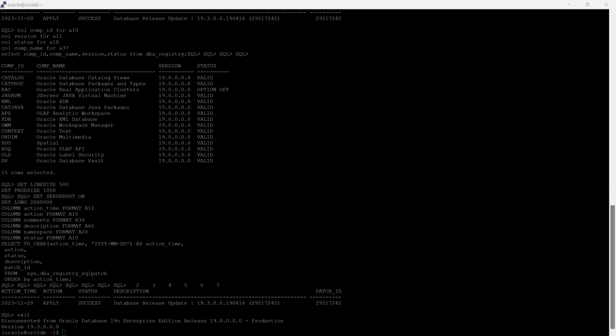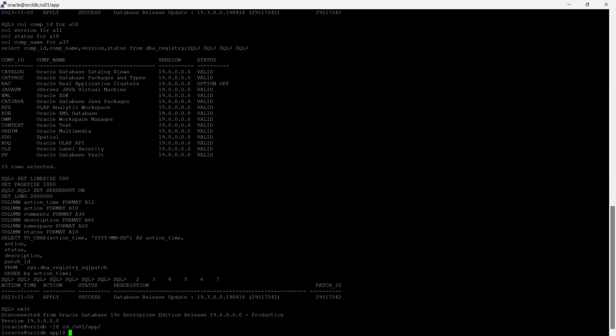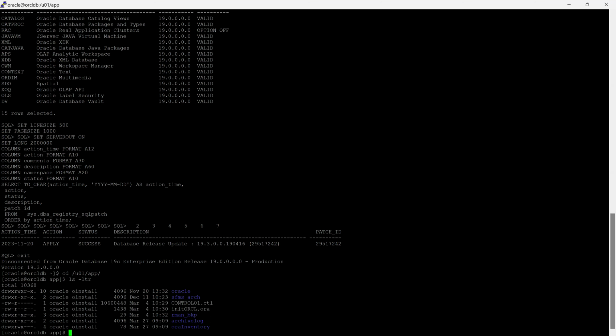Firstly, we need to copy the patch software onto the server. Patches also have different types, like bug patches and others.